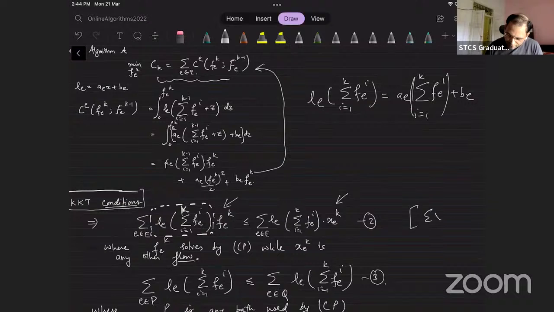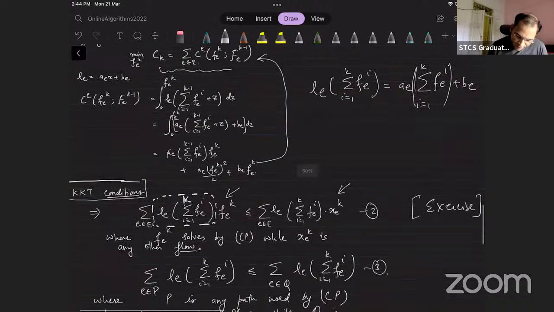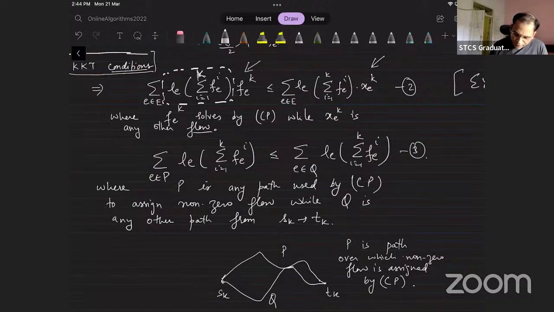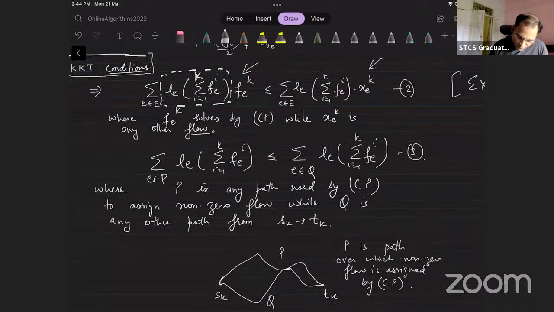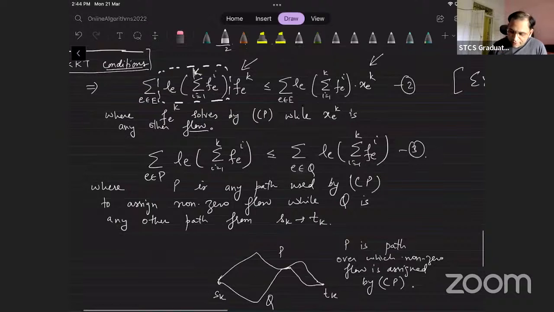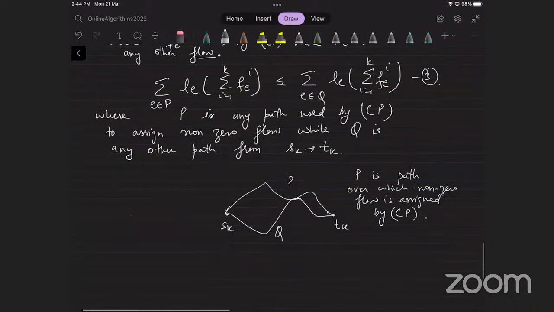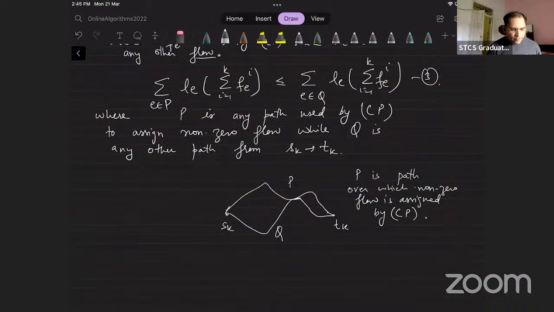Okay, this is a good exercise. This will make sure that you read the KKT condition and argue this. All right, 3 is clear. Just make sure that we'll keep using 2 repeatedly, because that's our hook. Essentially what we'll do is XK could be any flow, including what OPT can do. So that's what we'll try to hook our algorithm with respect to. All right. Any questions at this point, other than proving 2?